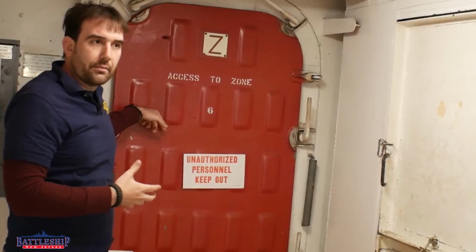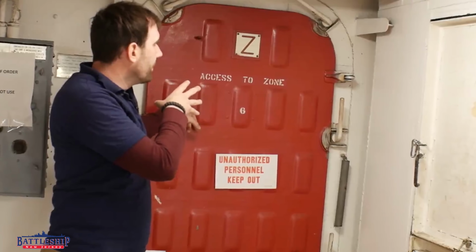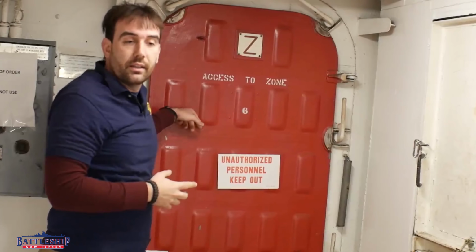Division officers check the setting of material condition yoke below the second deck and make report of results to the damage control officer. So all the doors and portholes and other openings on the ship are marked with an X, Y, Z, or W. Condition Y is like the midpoint setting. If it was peacetime, you might be operating under condition X-ray, where anything is open, practically. Condition yoke, all the X's and Y fittings should be shut to give the ship some partial watertight stability while still allowing the crew to move about the ship. Whereas condition zebra would be you are basically closing everything for general quarters. We've done videos about this in the past.